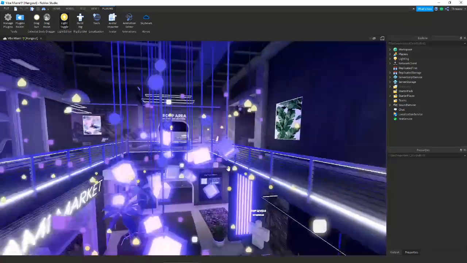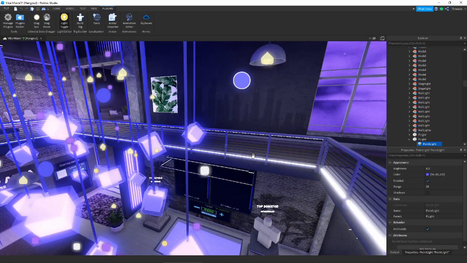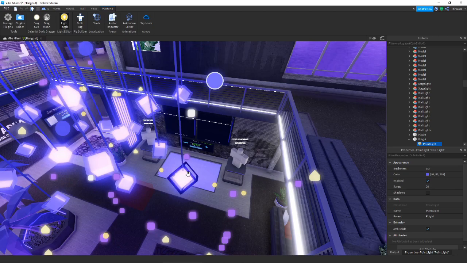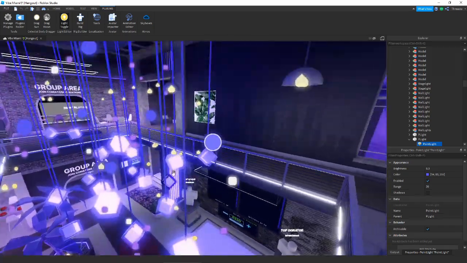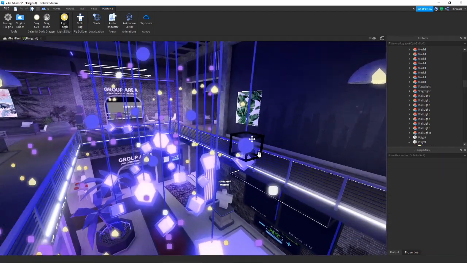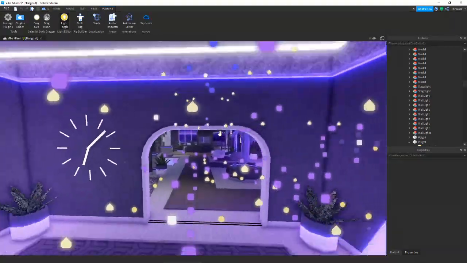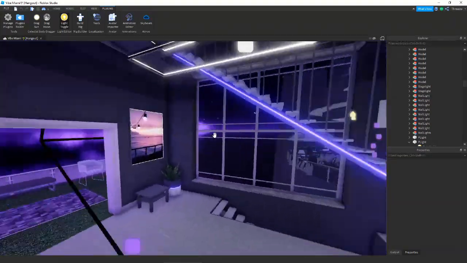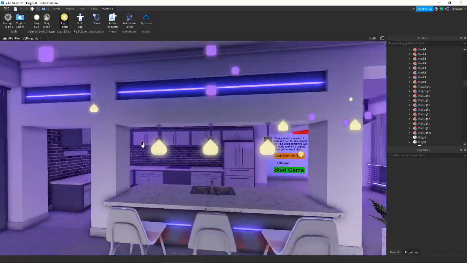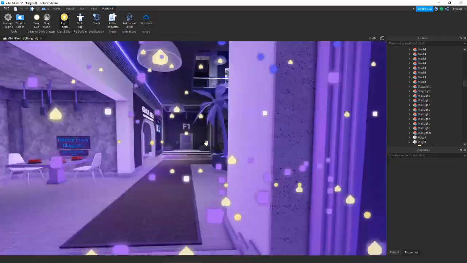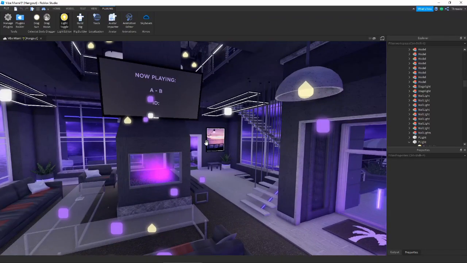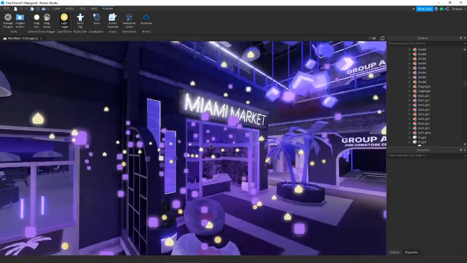So say we want to grab this point light right here, and this light is emitting light on everything. It doesn't actually come from these parts over here. I want to be able to find these really easily, and I can just go ahead and find them like that. It allows me to see where lights are, what type of lights they are, what their color is, and where I should put lights, and that sort of thing. It's super useful, and I definitely recommend it.